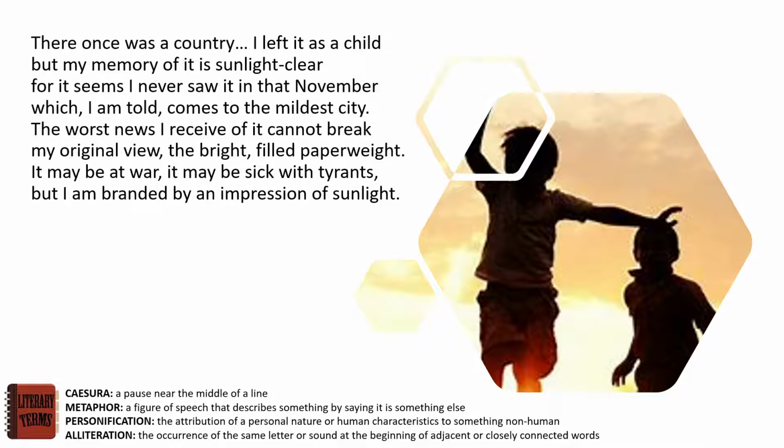And when we get to the last line of this first stanza, we have this really strong alliteration with that letter B, but I am branded by an impression of sunlight. Now, to brand something, you're burning a mark on something, usually to show ownership, like a farmer might brand cattle to recognise them. So it can be quite a violent word. You can associate this with this little hint that actually there's violence going on in the background of this poem, but she's twisting that round, and what she's saying that she's been branded by is actually the sunlight again.